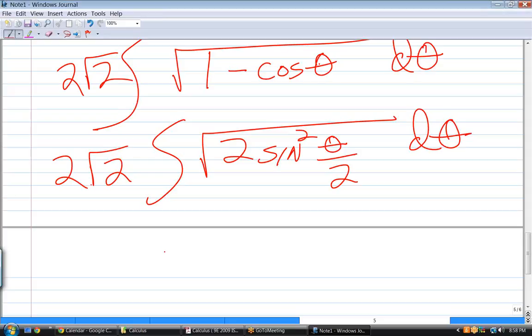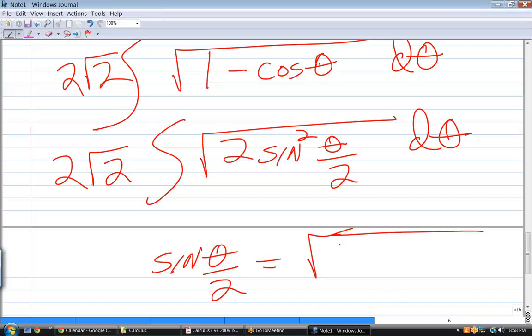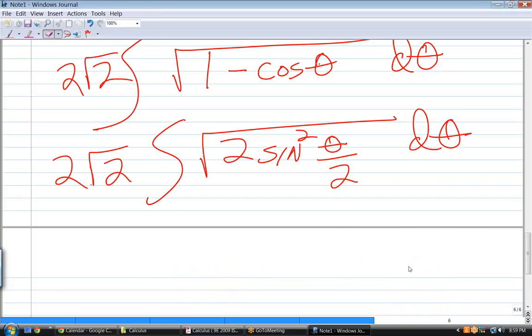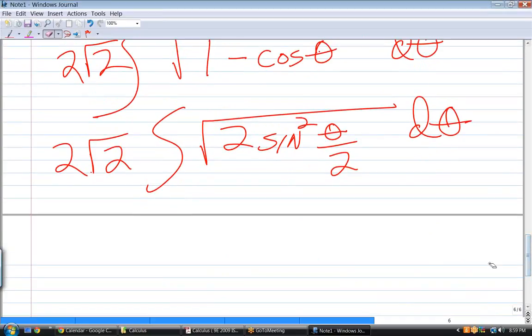Yeah, I seem to remember that the sine of theta over 2 is equal to the square root of 1 minus cosine theta all over 2. Something like that. That doesn't make sense either, because this still doesn't work, does it? But, well, like I said, let's just accept that on faith for the moment. Let me look at it a little bit. Maybe I can explain that a little better next time.